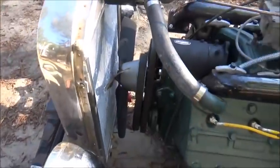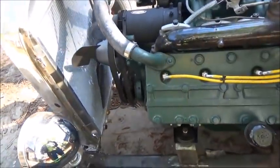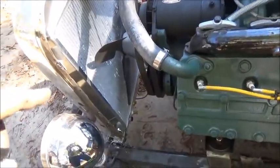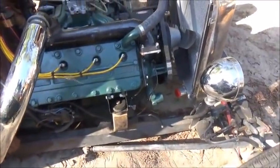You can see we got, like I said, about 3/4 inch, maybe a little more between the fan and radiator. I think it's fine. It's not nearly as close as some of them I've had. So we'll start it up here shortly. Bad thing about these aluminum radiators, you can about breathe on them and bend the fins on them. So get it around there and weld them mounts before I get in trouble from everyone.